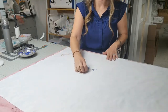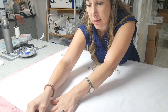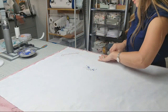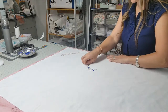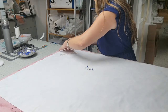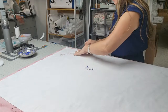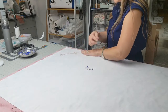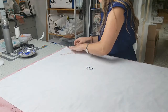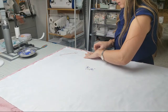And I think that this type of hide is very easy to sew with. I don't know, I've never had issues with it. Some of the other higher pile Minkies, I've had more issues sewing with them. Not that it's hard, it's just more frustrating because they move a little bit more. This one I just go over, no big deal. And I haven't had any issues with the blanket becoming uneven or anything like that.